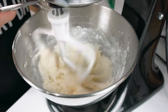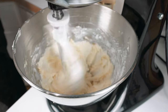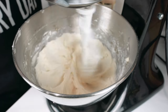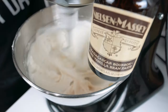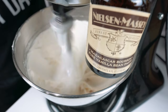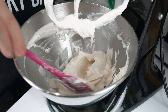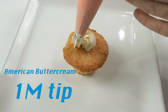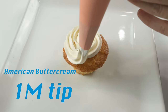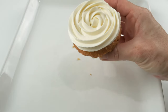At this time, you can turn your mixer lower and add your flavoring. I have one teaspoon of vanilla in this recipe, or vanilla paste is what I prefer. Something really high quality for your flavoring is good for an American buttercream. You want to offset that sweetness with superb flavors — vanilla bean paste, peanut butter, cocoa powder, or using herbs that will round out your flavors really help. If you use a little bit of cream in your buttercream, you could infuse lavender or different types of teas into your cream before you add it into your buttercream. Things like that will help enhance your buttercream and make it less sweet.